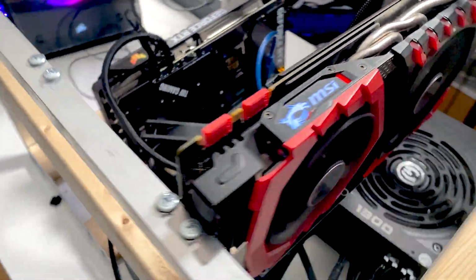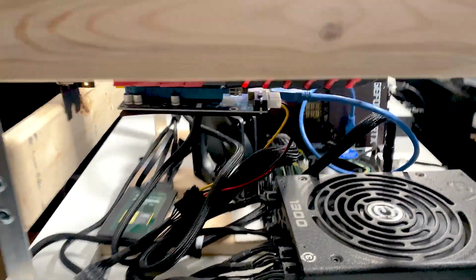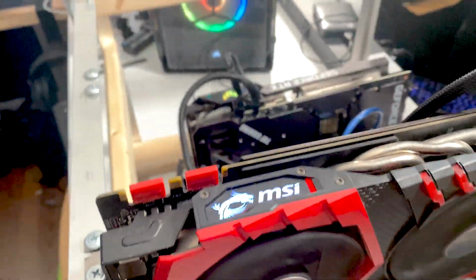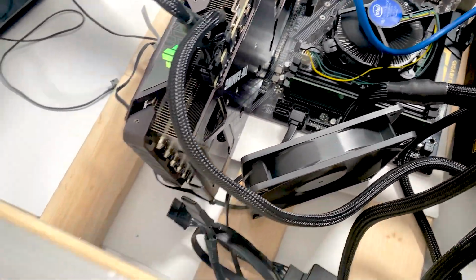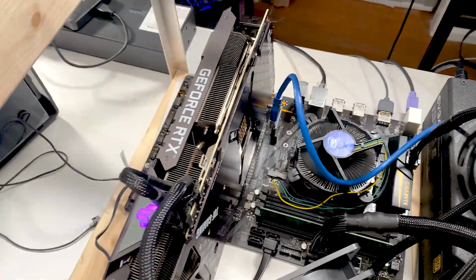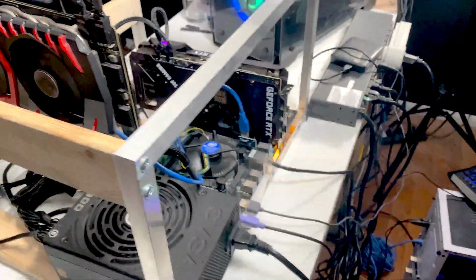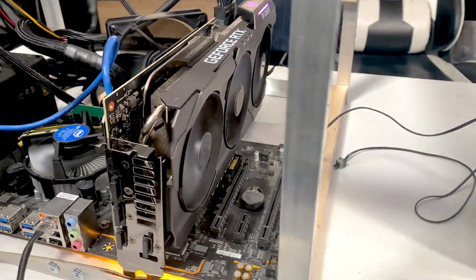So here's the rig as it sits. It does have my 1070 on it, and that's on a riser. That's still SATA powered. I know it's not great, but it's working. And you can see a little fan down there that I propped up. It's hooked up to the motherboard. It's pumping away at 100%, and you can feel the air. It's not a huge airflow, but it's something to help hit that backplate to help cool it down some. And there's the 3080 Tough.